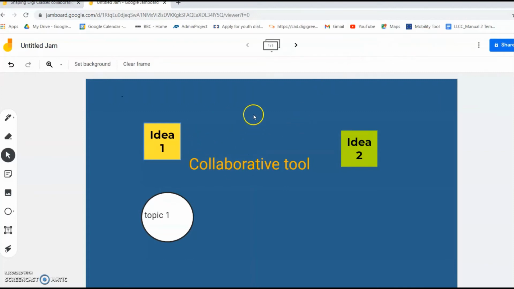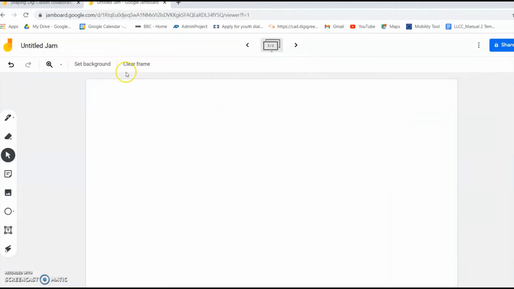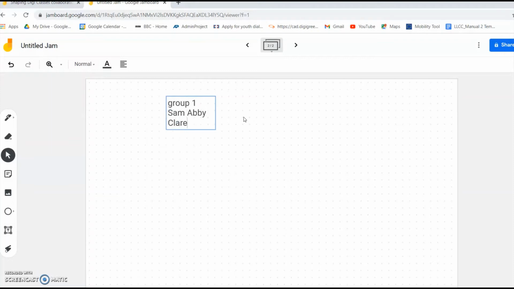Right, from here, so this could be page 1 of many. So you could start by just having a mind mapping session here where you get the students to add their ideas. Then we can set up perhaps working noteboards where we might want to have groups of learners working together. So you can pre-assign these. You can reassign these with student names. For example, again, you can put that in the center.